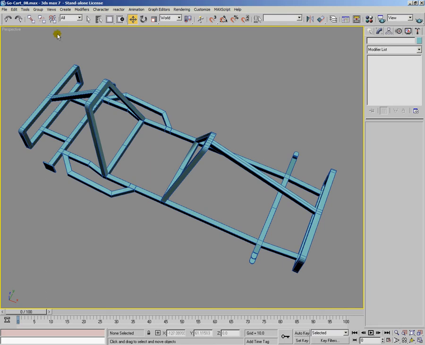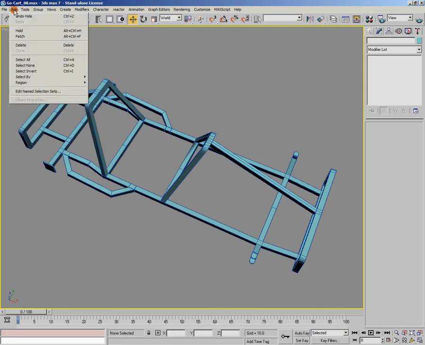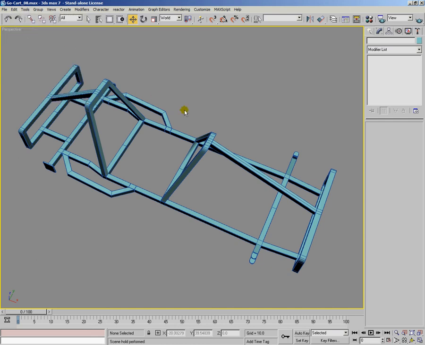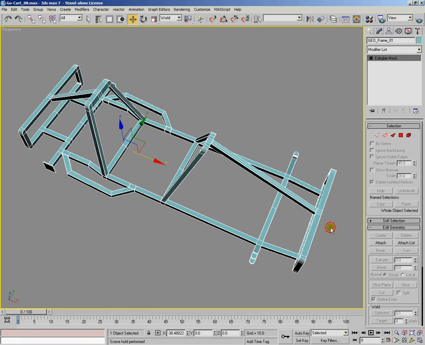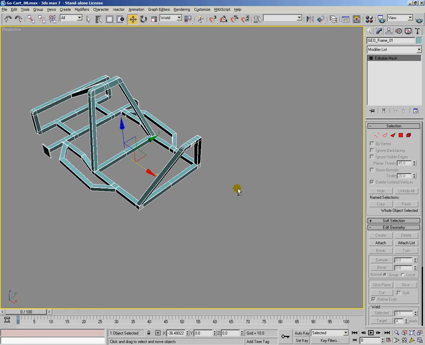Another way of saving out is to use the Hold and Fetch system. And these are here. Now Hold and Fetch is a very simple system and it's been in there since 3D Studio days. So what you can do is if you go to Hold, that actually saves the scene very quickly. And if you go to Fetch, that fetches the scene. That basically reloads it. Now, that may not seem to be particularly obvious, so let me just do that again. Hold that, and then I'm going to convert to Editable Mesh, and I'm going to delete part of here, and then I go, oh no, what a terrible mistake. I didn't really intend to do that.